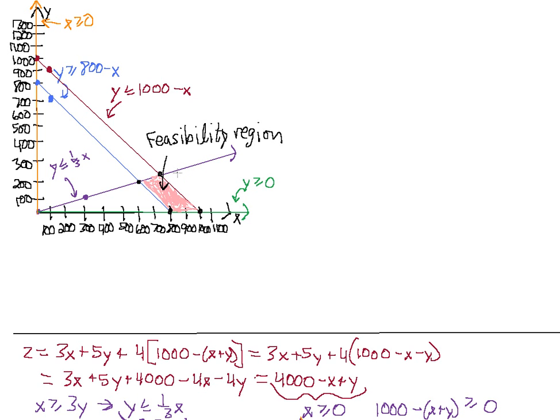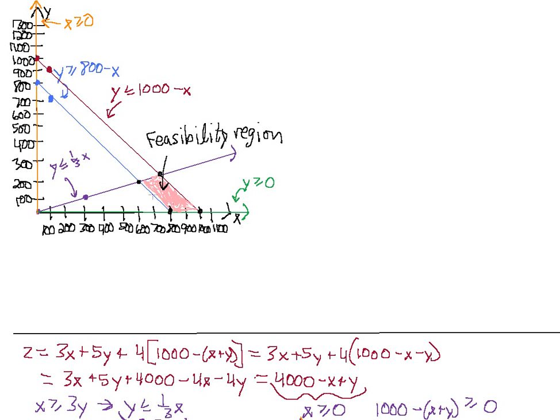So what we did is we took these constraints and we graphed them and came up with a feasibility region. Now we're going to set up four systems of equations, one for each of these intersecting points, and find out which one of these points gives us the maximum profit for our optimization equation, which set of values of x and y maximizes this equation right here. All right, so let's go ahead and do that.